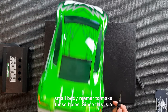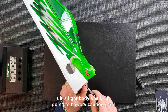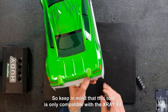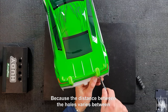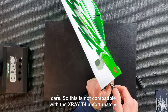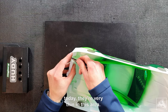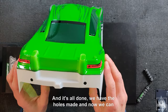I'm going to use a small body reamer to make these holes. Since this is an ultra-light body shell, I'm going to be very cautious as I punch these holes. Keep in mind this tool is only compatible with the X-Ray X4, because the distance between the holes varies between cars — so this is not compatible with the X-Ray T4 unfortunately. Make sure you're careful when you punch these holes, since the lightweight body shells we use today are very thin in this area. Okay, that's all done — we have the holes made and now we can mount this body shell on the car.